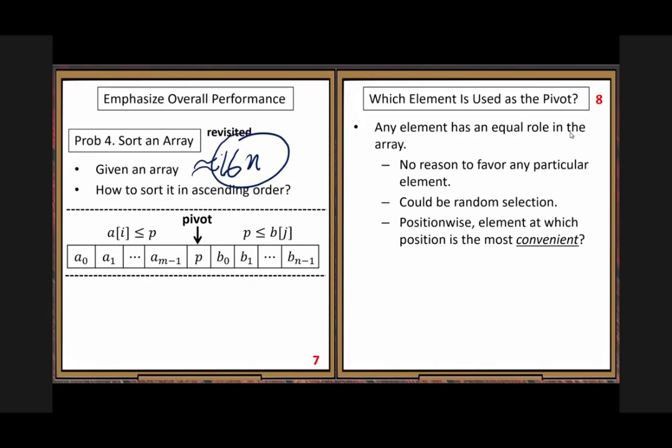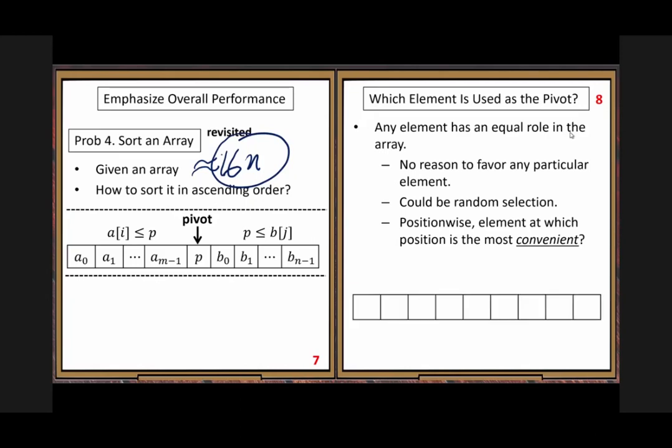Position-wise, the element at which position is the most convenient for us programmers to manipulate data? We need to manipulate elements. So think about, when we write code to manipulate the elements, which position, if we use it to store the pivot element, would be most convenient.